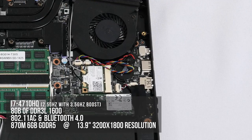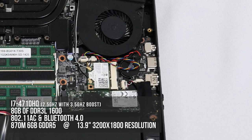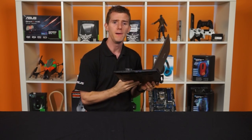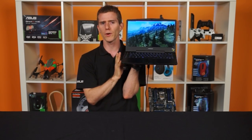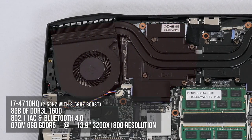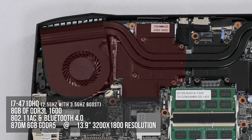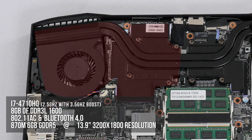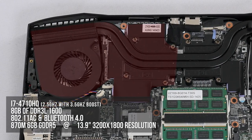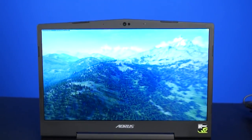For wireless connectivity, you've got your usual assortment of options including 802.11ac over 5 GHz and Bluetooth 4.0. That Killer LAN port on the back rounds out the networking. No gaming-grade laptop is complete without a discrete GPU, and the GPU here is a GTX 870M with 6 GB of GDDR5. It supports Optimus technology, meaning the GPU can shut down when not needed and rely instead on the integrated Intel HD 4600 graphics.